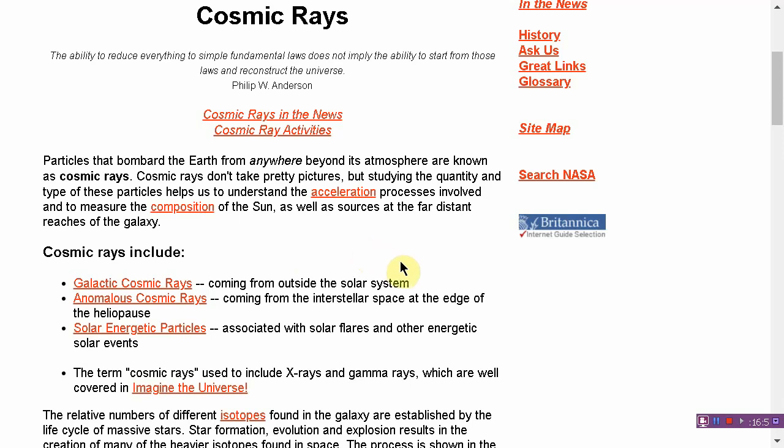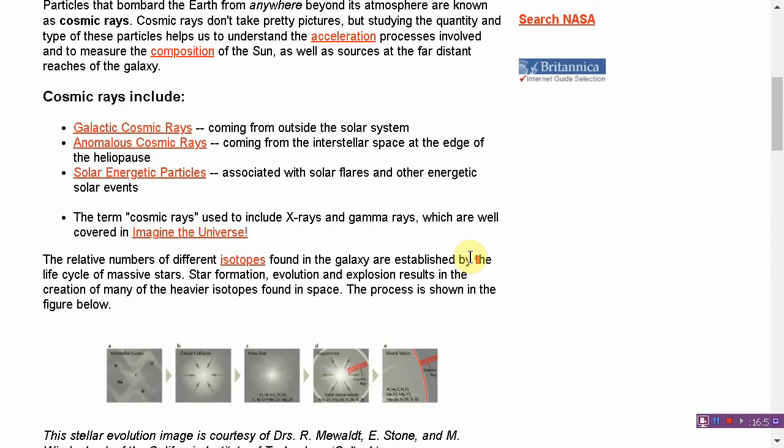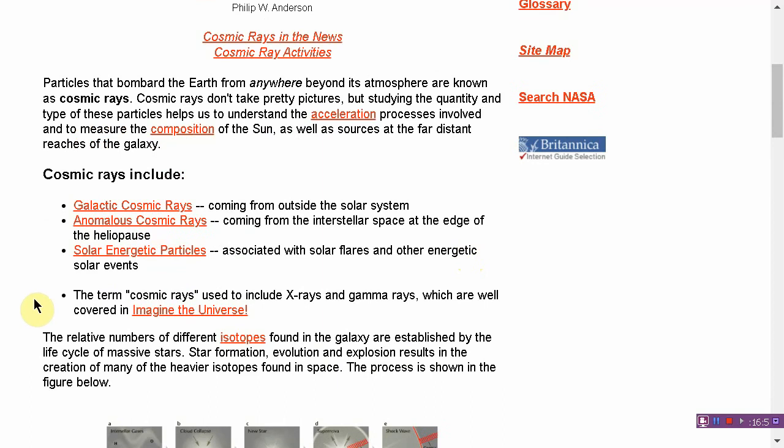Now, there are a bunch of different kinds of cosmic rays, so let's talk about what the term actually is. It used to include things like gamma rays and X-rays, but cosmic rays are not a portion of the electromagnetic spectrum. Cosmic rays are actual physical particles. So the most common ones that are hitting the planet all the time are solar protons. There are also anomalous ones that we don't know what the point source is, and there are ones that come from outside the solar system but within the galaxy.